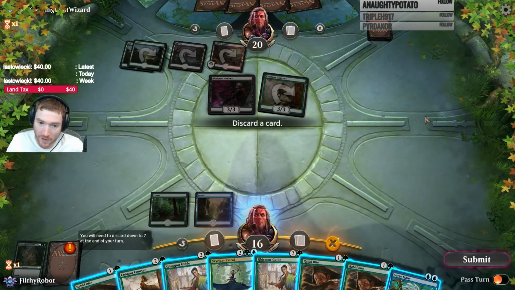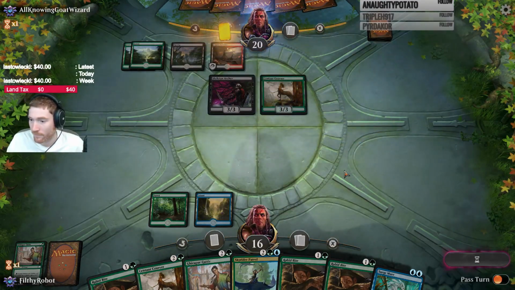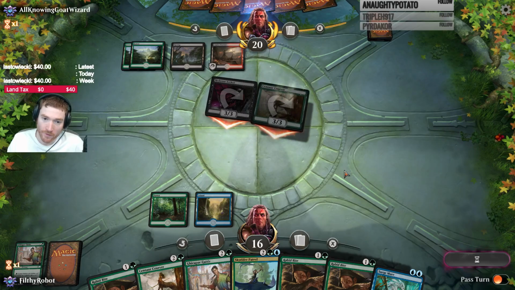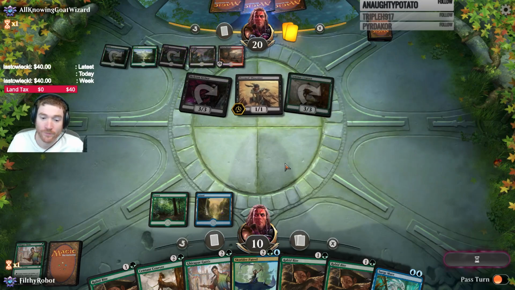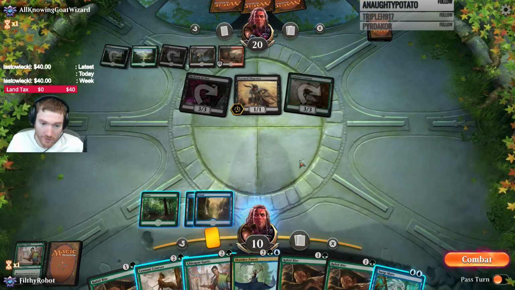No fucking land. You gotta be shitting me right now. Alright, we're on 4 in a row. No land. Drop a guide. Yep. And finally a fucking land.